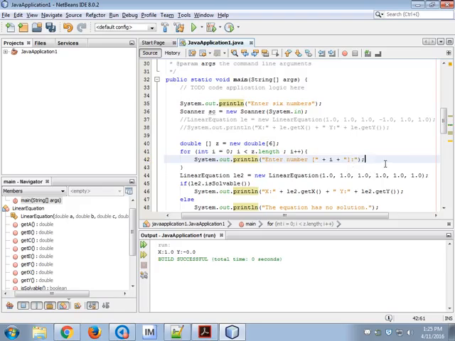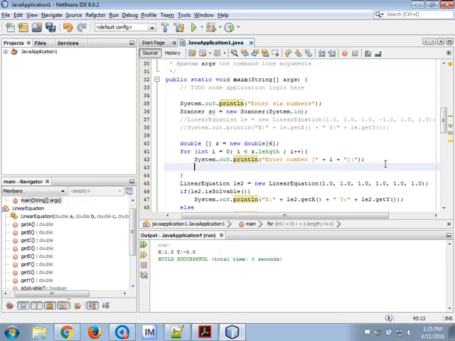Well, you already had enter 6 numbers up top. Well, it'll say enter 6 numbers. It'll say enter number 1, enter number 2, enter number 3. And so here we'll say Z of I gets SC dot next double, right? Can we live with that?